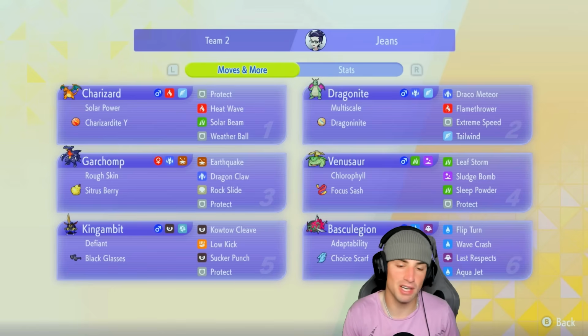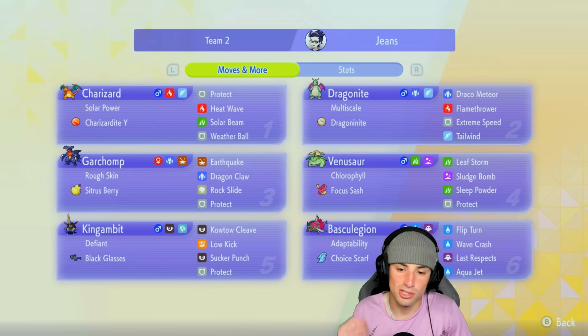King Gambit in that bottom left hand corner to deal with Incineroars. And last but not least, one of the clutchest Pokemon in the game, Swift Swim, actually not Swift Swim, Adaptability, Choice Scarf, Basculegion. This Pokemon hits like an absolute truck and is insane in the late game.